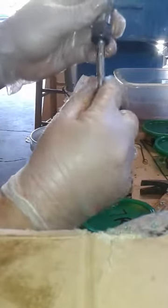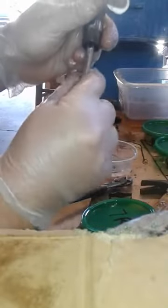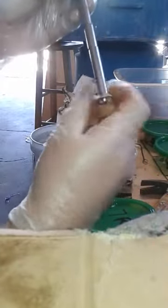I don't know the proper exact name for it, but it just pops in there. Some you have to push a little more. When it first gets going, it's a little harder. Once you start using this tool, though, it starts getting easier. So just tighten it up a little. You really don't have to tighten up much. You feel it's kind of in there.